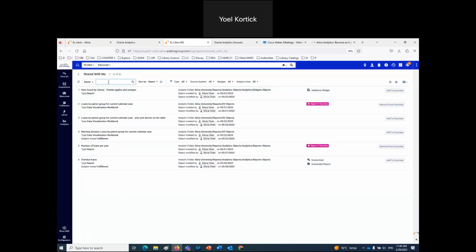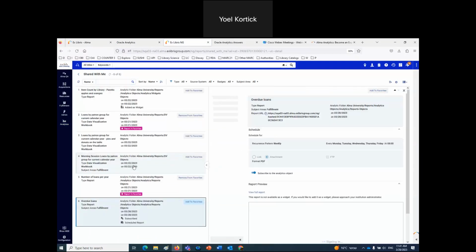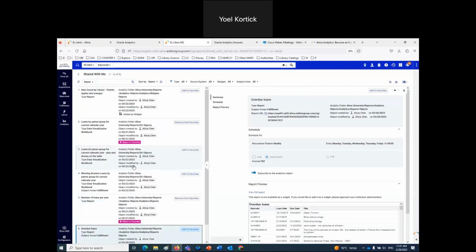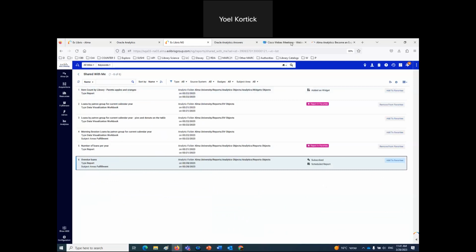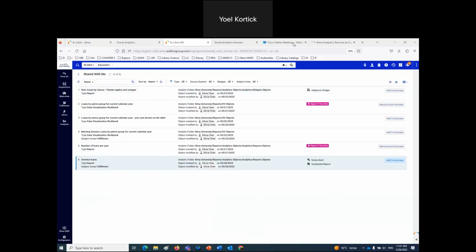And she does see the overdue loans that we just made. So if a user does not have one of the roles that is defined in the report, they will not be able to do anything with it. Okay, let's see if that answers the question, all the chats. Okay, it looks like it does.